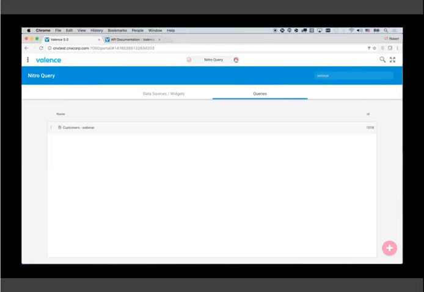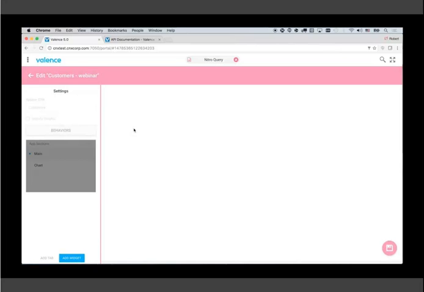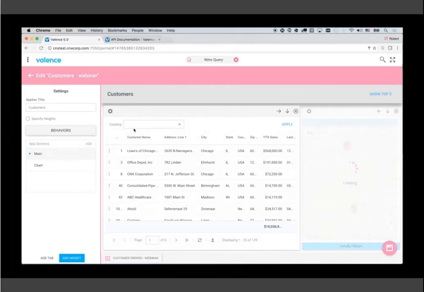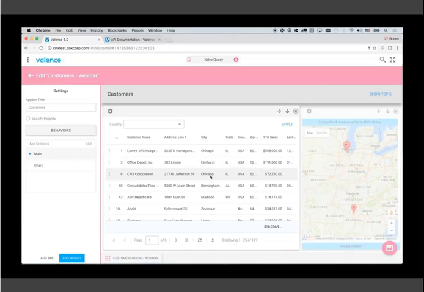Oh, one other thing I should mention before we go is that these apps created through Nitro Query automatically reconfigure themselves for mobile devices. So if you were to launch this same app on a smartphone or an iPad-like device, you'd see the same information presented in a mobile-friendly manner that makes optimal use of the screen space available. So for instance, this map widget, instead of trying to squeeze into the right half of the user's iPhone, would instead pop up into the full screen, and then they could dismiss it to get back to the main list. So not a feature I can effectively demonstrate here, but something you can certainly check out on your own.